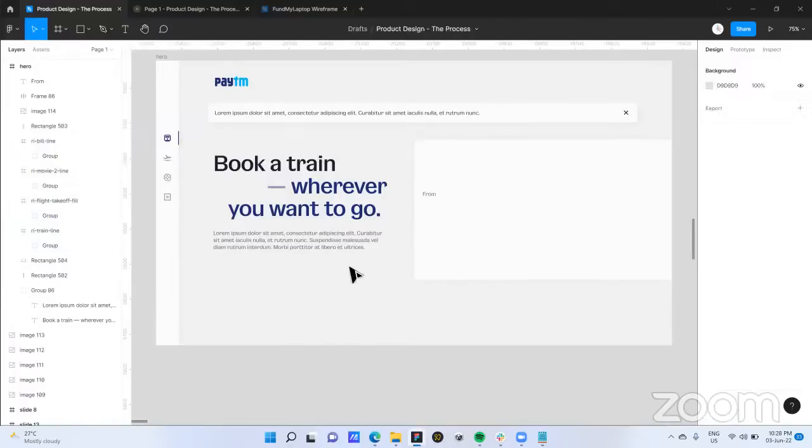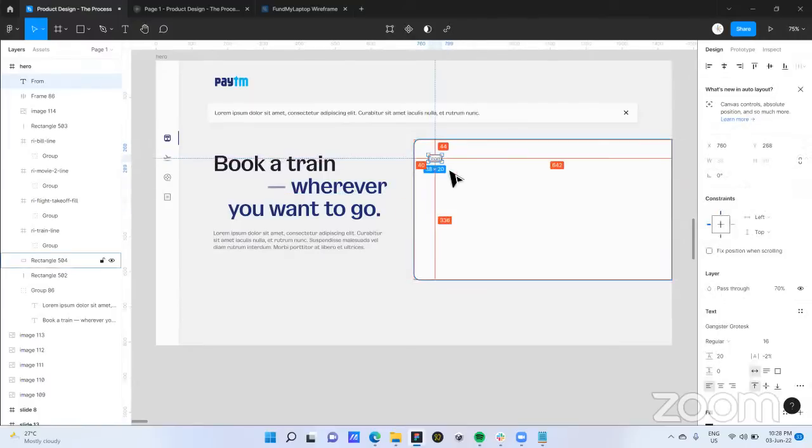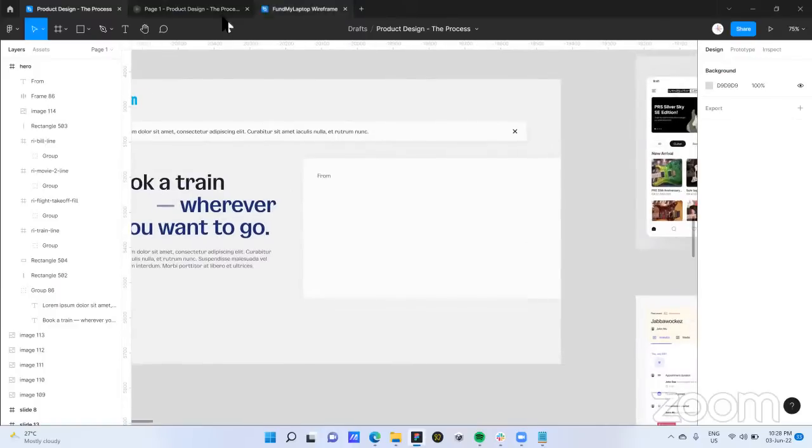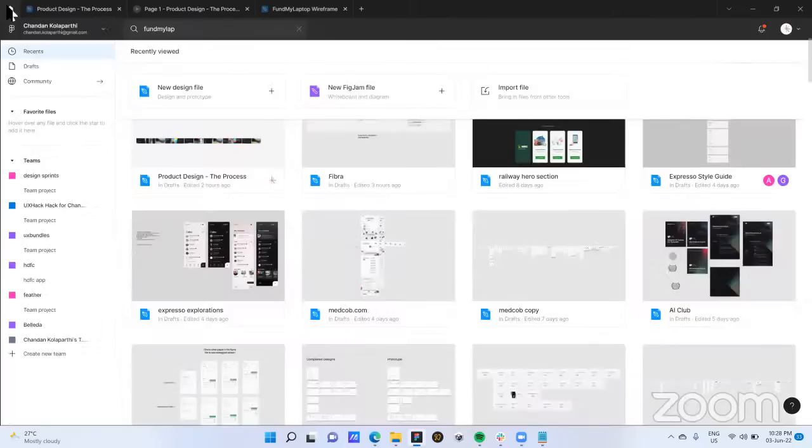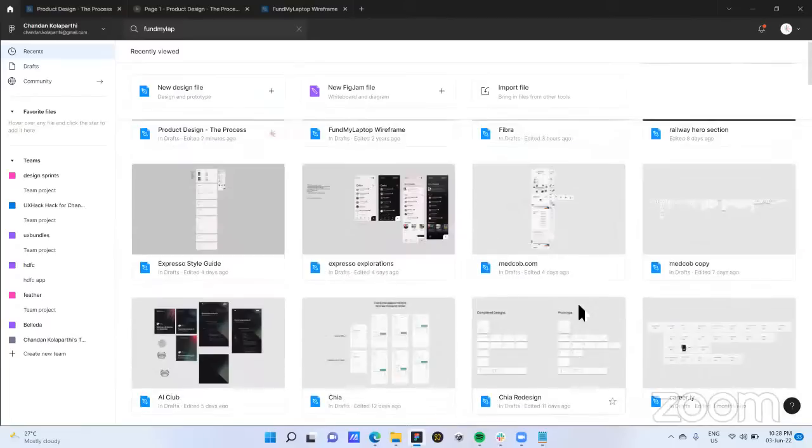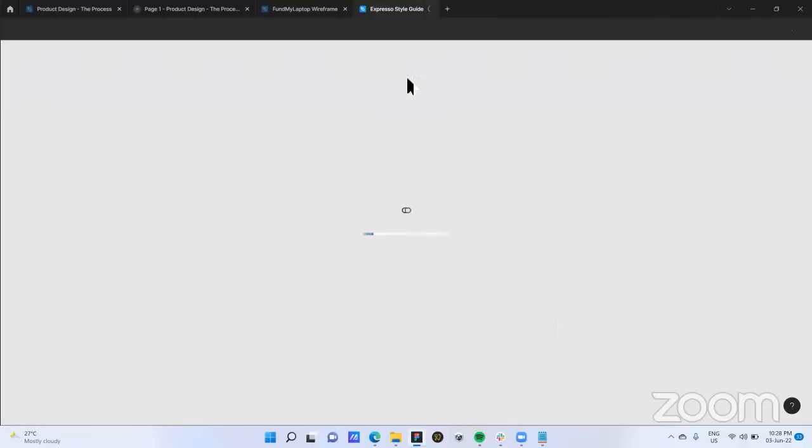Again, trying to balance everything so that it looks right. Let's steal the input fields from the style guide that we did the other day.